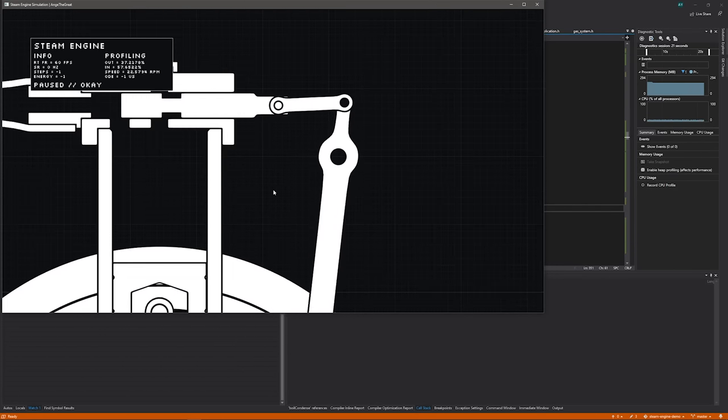Steam engines need some time to build pressure, of course, and I've programmed a bit of leakage into the valves since the tolerances are not perfect. Once it starts building steam, we'll actually hear it escaping through the exhaust port, and with the particle system that I added earlier, we're actually going to be able to see it. Alright, I think we have enough pressure to start moving now, so we can start releasing the brake. We can adjust the throttle valve, which also adjusts the speed.